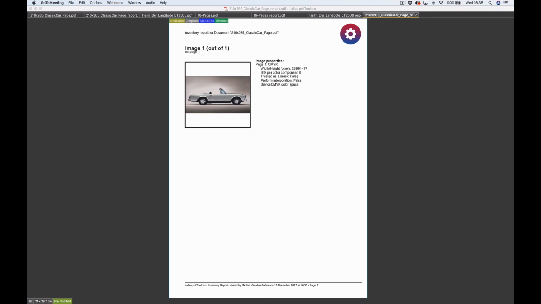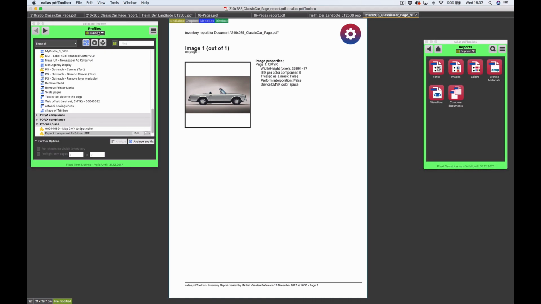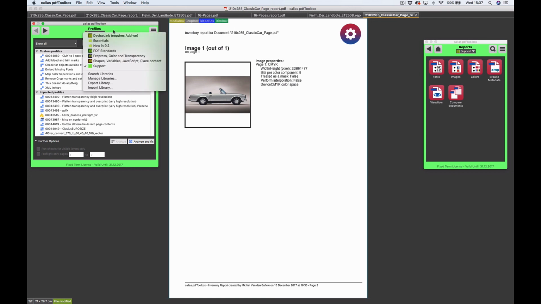Then we have, what is a typical use case to use libraries? Well, like I said, in my specific use case, I have a support library. The support library is the library in which I put all the different things that I use for support cases. So if clients send their profiles to look for a certain thing that might be wrong, or if I make a profile specifically for a customer, then I make it in the support library, and that way it stays separated from the other predefined libraries containing the default profiles. So that would be my use case.